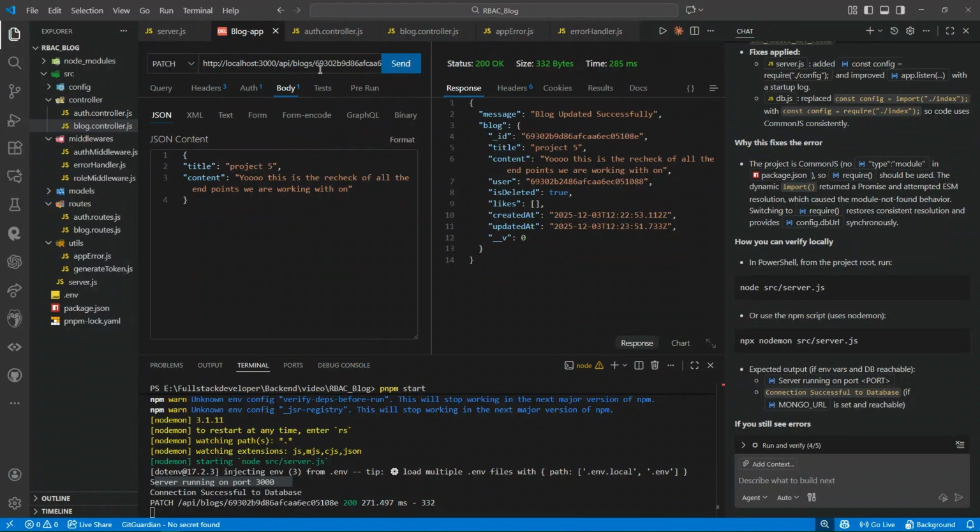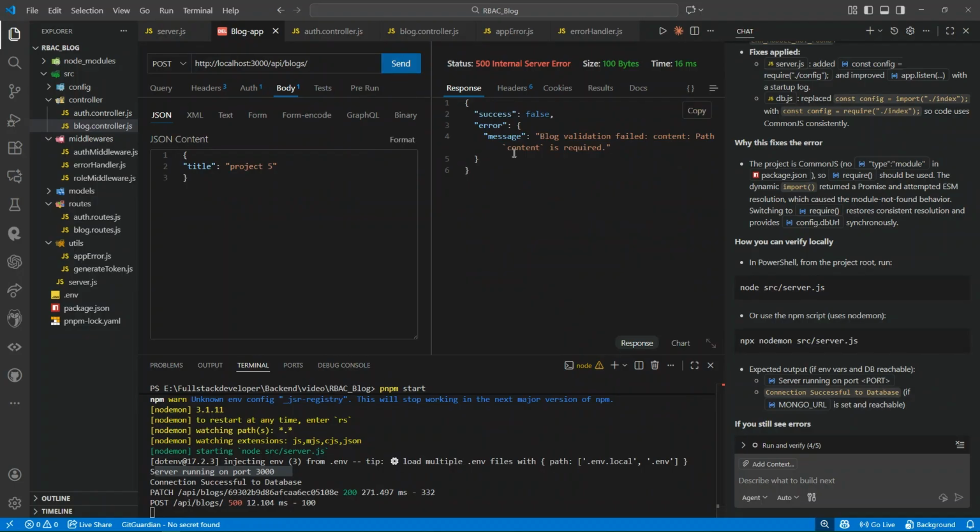So let me see if our error handling is working well. Let me do a post request. Let me try to create a blog, and let me not send this part. If I send it like this, yeah, it's getting the error and it's in the same pattern we have set in our error handler.